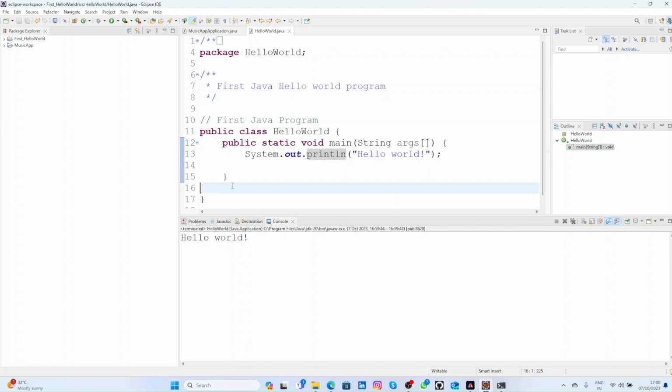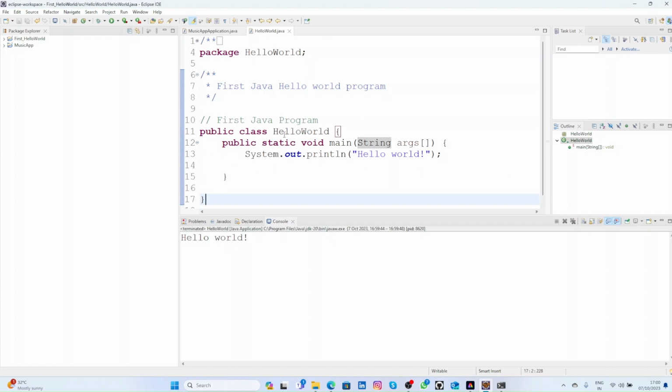We have added simple lines: public class HelloWorld, public static void main, String args, and inside that method, we have written System.out.println. Let's look into it one by one.